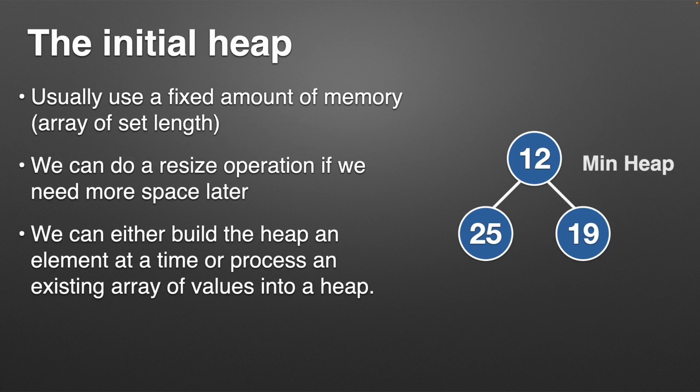So when we think about building a heap, we start off with something, right? And we can think of this a couple of different ways. Typically when we're doing a heap, we want to allocate a fixed amount of memory that we're going to occupy. The reason is that we know we're going to keep this tree full at every level. That does mean that if we don't predict how much we need or we need more, we would have to do a resize operation at some point. But that's not a major cost. And as we're doing these heap operations, we assume that we have the right amount of memory allocated.